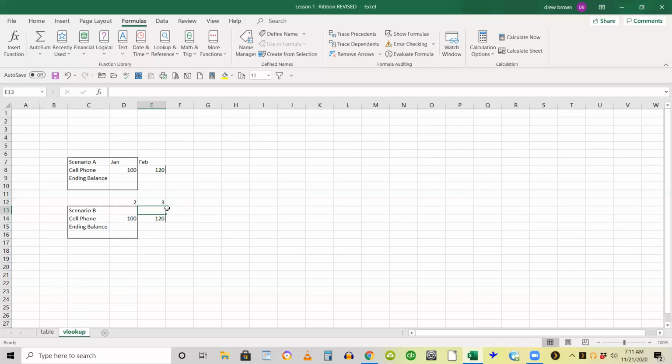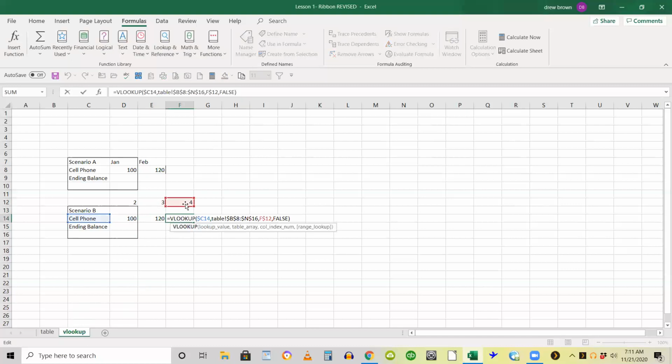So if I was to copy this whole formula over and put 4 here, now it's looking up the fourth column. So that hopefully will give you some kind of inkling in terms of the power of the VLOOKUP.